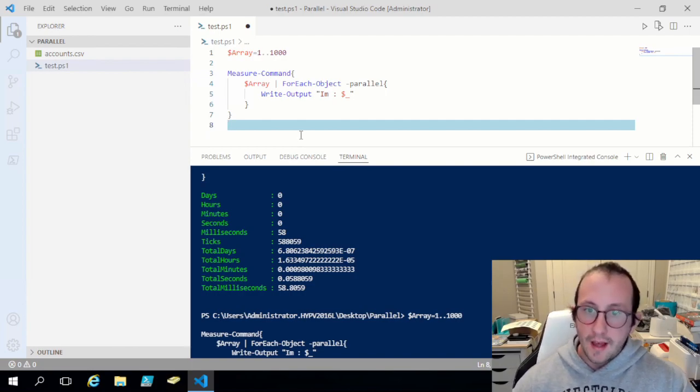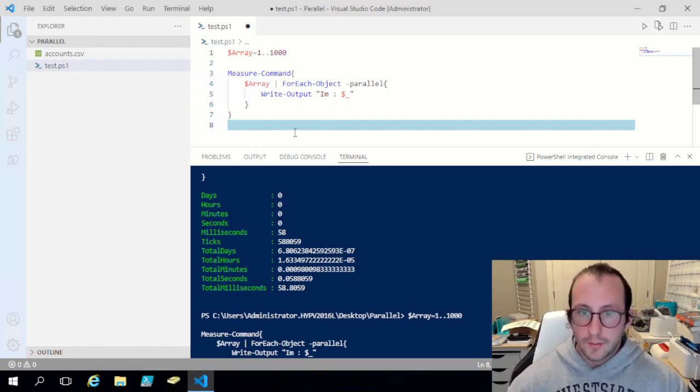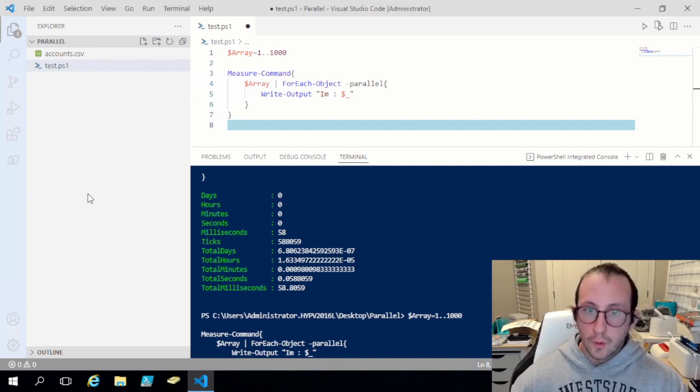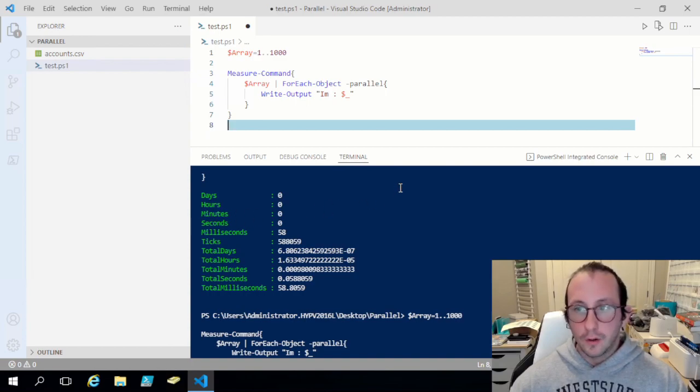Now, there are cases where this will be useful, because of course I'm not going to show you guys just where it's not useful. But definitely one of the cases where it's not useful is if you're just simply printing to a screen or doing very basic tasks, or if you are running a VM with only one core. The parallel keyword will not make any difference because you only have one core.